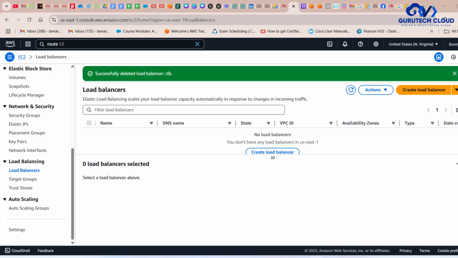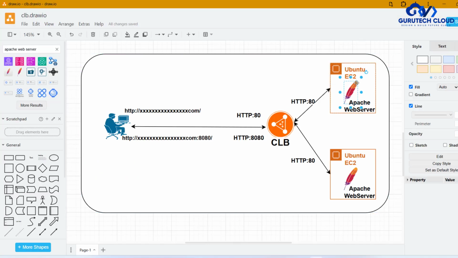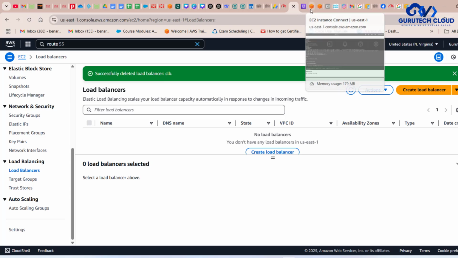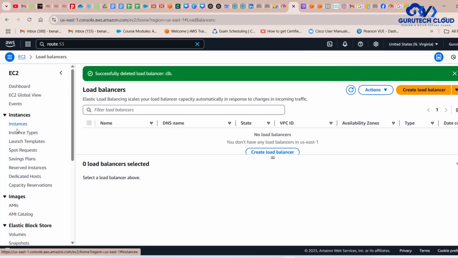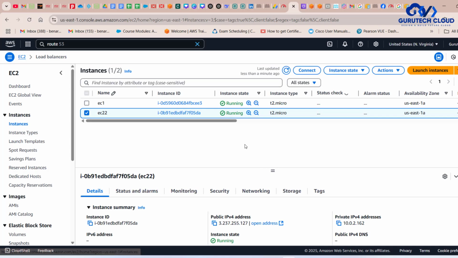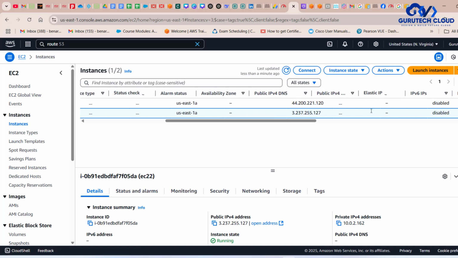First of all, when you check this diagram, you have to deploy your Apache servers on port 80. So I already have 2 servers, which are Ubuntu servers, and on those 2 servers we have Apache running on port 80. I have 2 EC2 instances here, and I can just test with the public IP address.